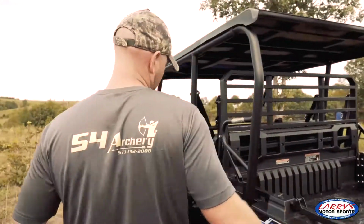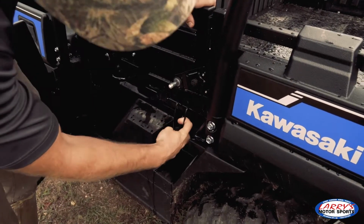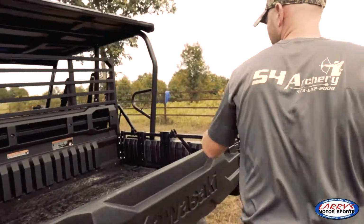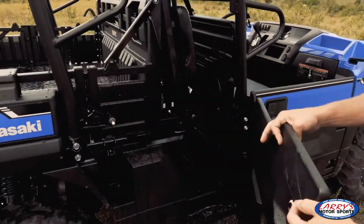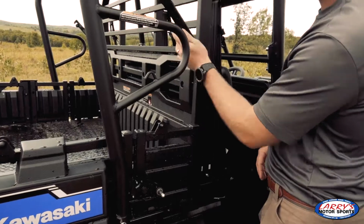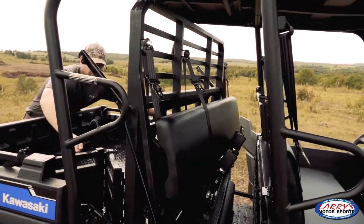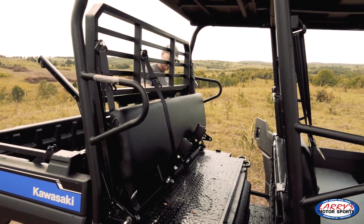When we're converting the bed to haul more people, it's pretty simple. We've got a strap right here. We open the door and we lift up, okay? We're gonna then take this brace and pop that up, okay? And we'll go to the other side, do the same. And just open the door. A little buckle's hidden right there. Pop this up. You're just gonna push these in, and this whole thing starts to come back, and your seat folds up right here. So I'm gonna push it in on each side. And you can see this thing convert really quickly.